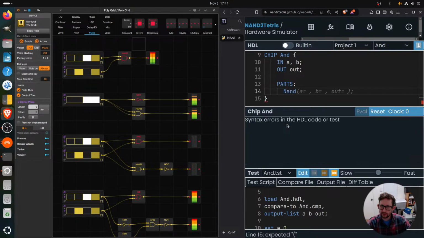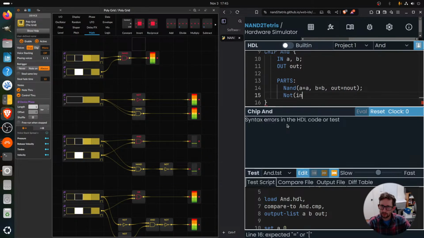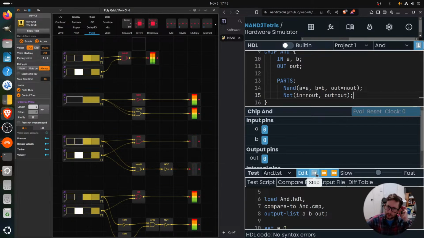So I'm going to do a NAND: A equals A, B equals B, out equals, let's just call it in out. And then I'm going to say not in equals in out. And then I'm going to say out equals out.